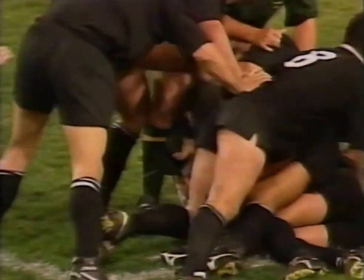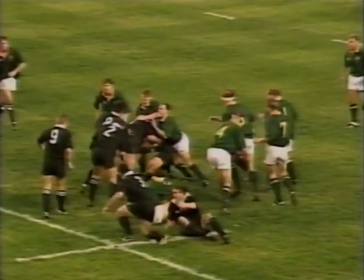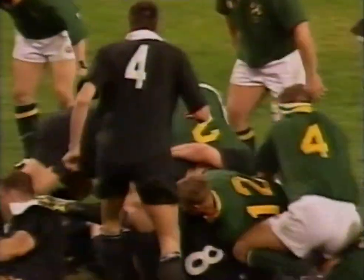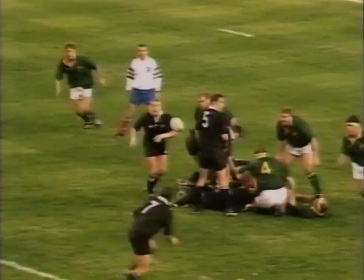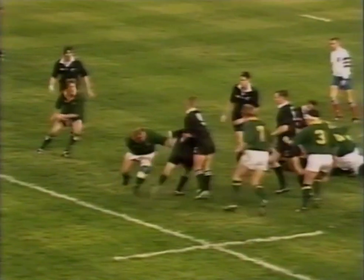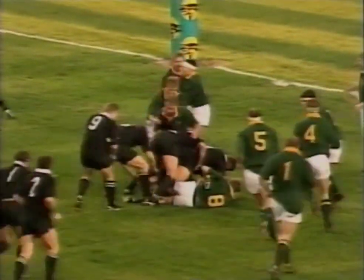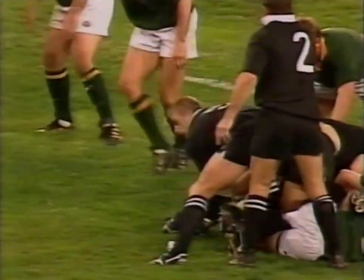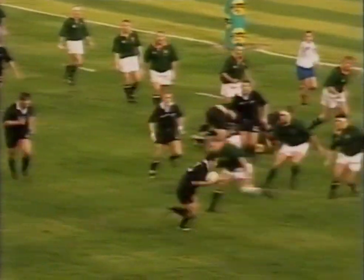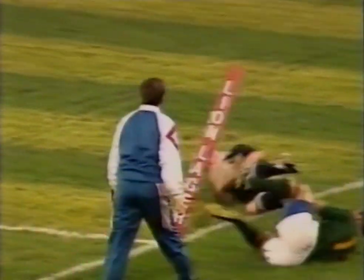Protected again by Ian Jones, I think it was. They can go left or right. Driving on is Robin Brook. Tremendous examples of brute force and strength already in this game. Cronfeld! Ten metres out. Some superb rugby from Josh Cronfeld today. Marshall. Bunce. Zinzan Brook. And Cullen is in!